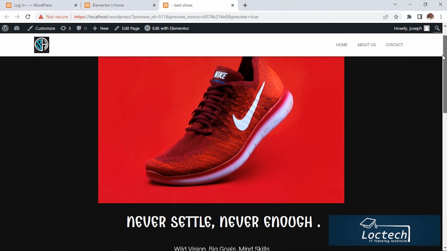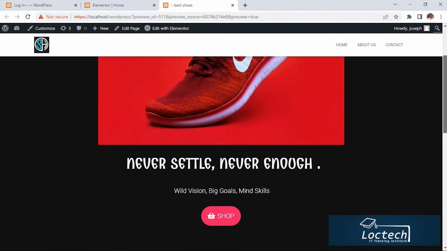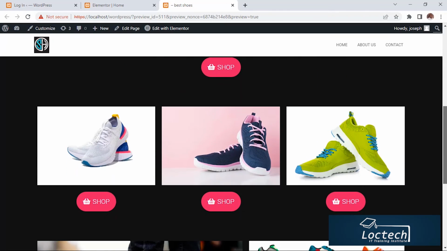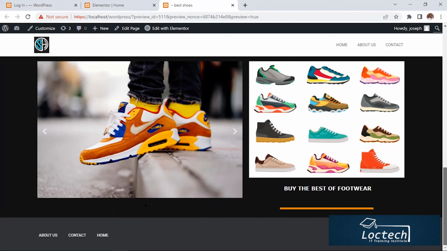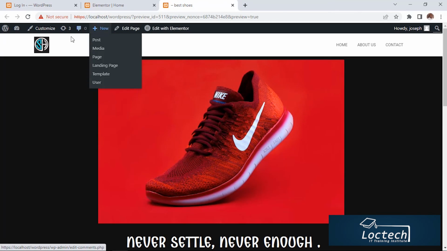Okay, remember we are using XAMPP. This is not live hosted, just learning how to use Elementor, how to use the elements, and how to drag and drop. So I'll need more space right here, so I'm just going to add more space.